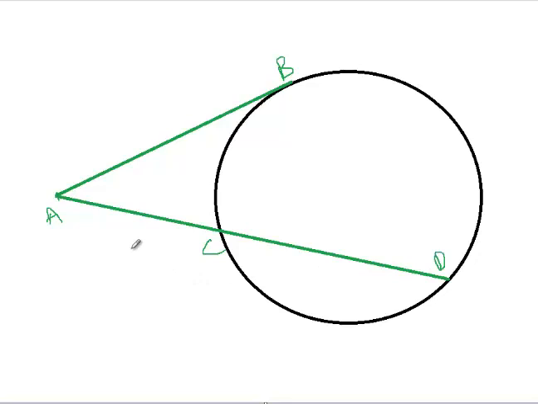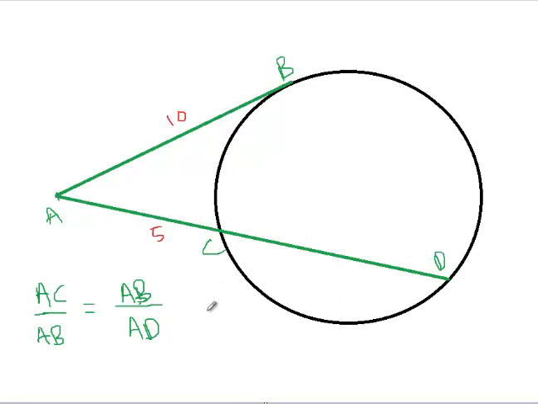So, for example, the mean proportional means when you have two proportions, the thing that's the mean proportional goes on the bottom of one fraction and the top of the other. So segment AB can go over here and over here. And over here goes the outside component of the circle, which is AC, and the other is the entire secant, which is AD. So, for example, if I told you that this is 10 inches long, or whatever, and this is 5 inches long, and I asked you, what is the entire AD? Well, you could use this formula.